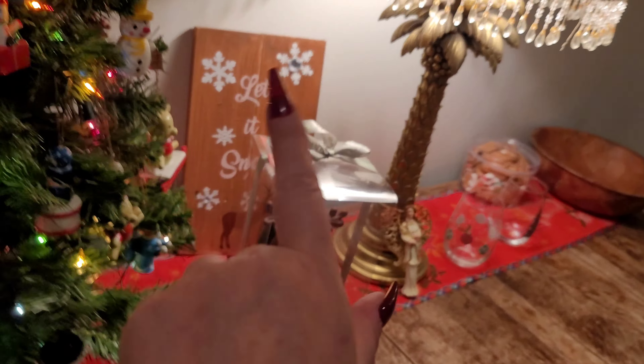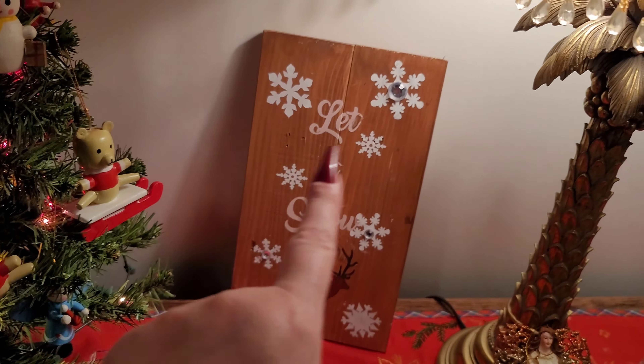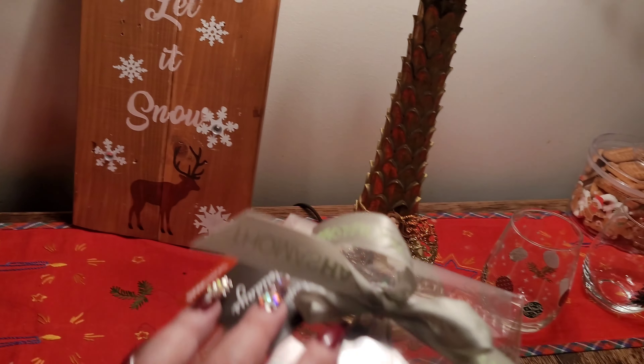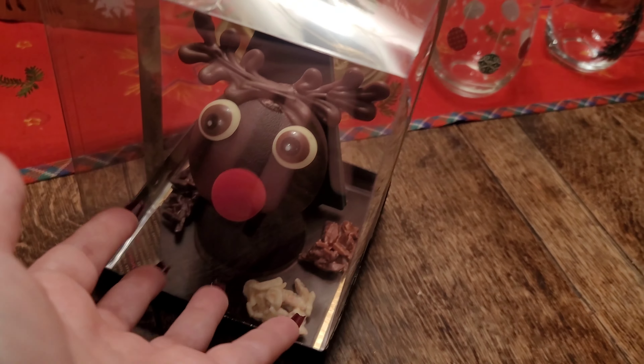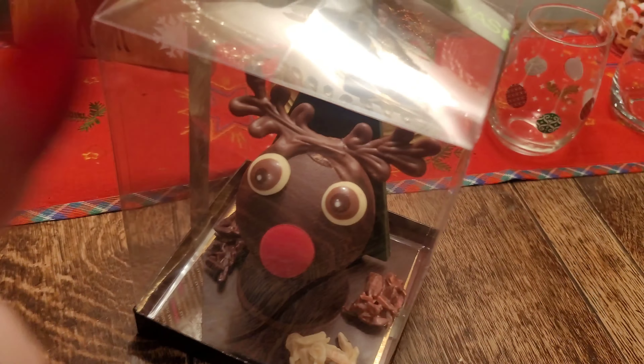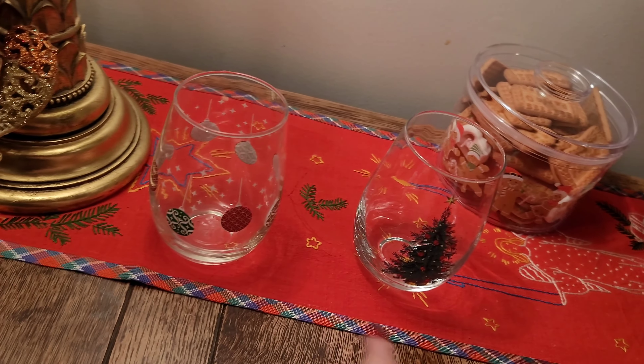I have a sign that my friend made for me — 'Let it snow, let it snow.' And that's my dog sneezing for attention. And then some chocolates from my uncle. He's trying to get attention. And then I just have this thing — you can't really see it, but you know.